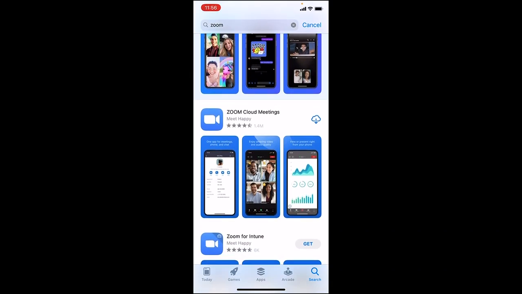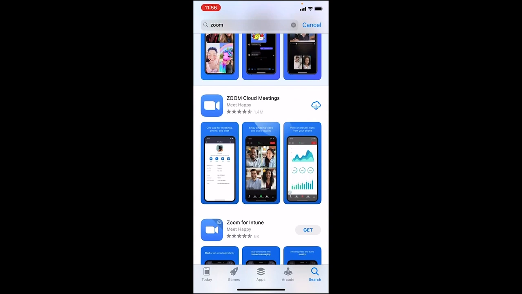Okay. One of the first choices says Zoom Cloud Meetings. For you, it might say Get, so you will choose that button that says Get, but for me, it has a little cloud, which is essentially the same. So I will download Zoom.